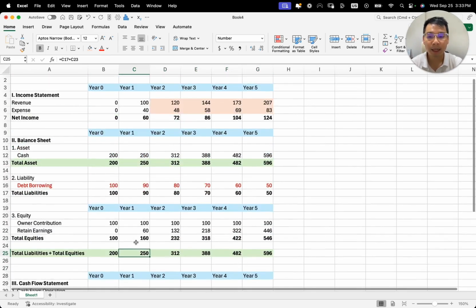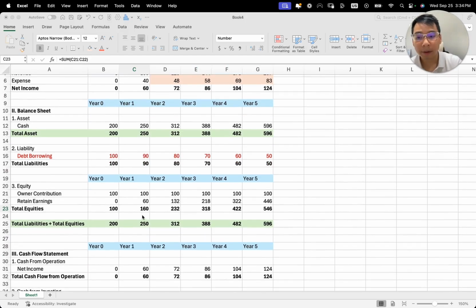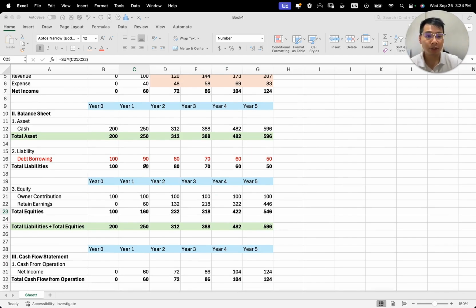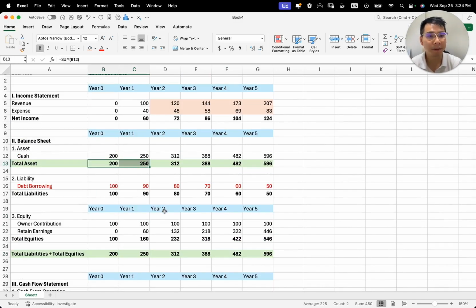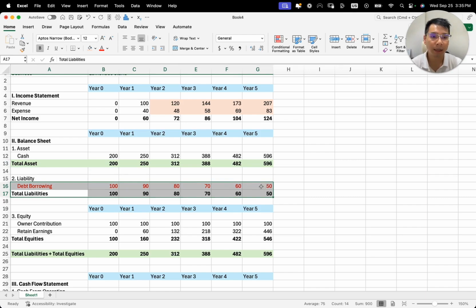So you can see, and then you grow your equity. However, your liability is also a constraint on your growth. That makes your liability and equity only grow to 50. Assets actually grow only 50 because remember, you're paying down those debts. You have to get rid of these debts. If you don't have the debt, you may be able to retain the $60 and grow your asset at the rate of your net income, which is $60. But in fact, you only grow at 250. So the debt that you borrow creates a little bit of constraint for the business. So you have to pay them down first.